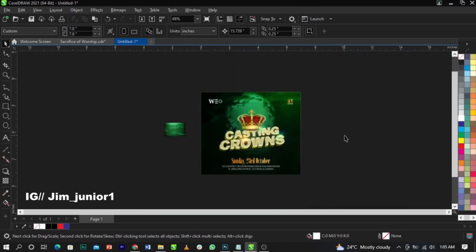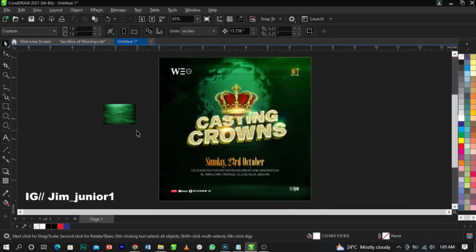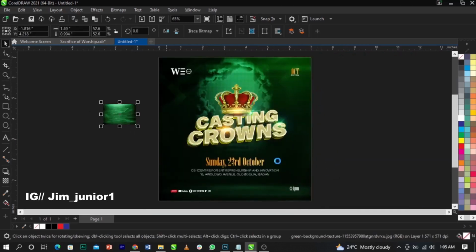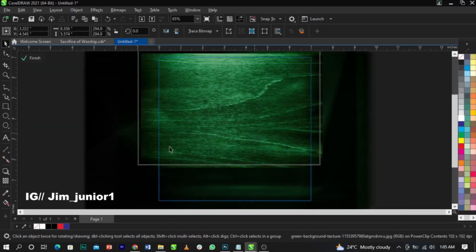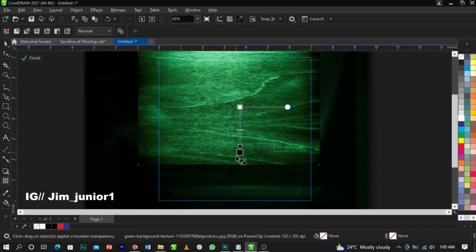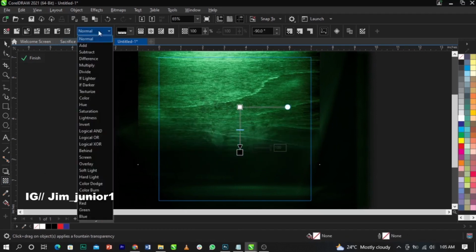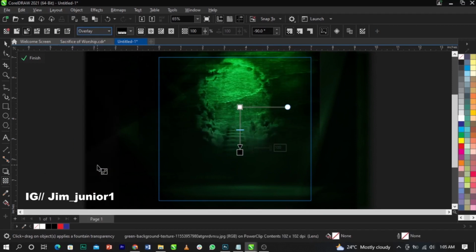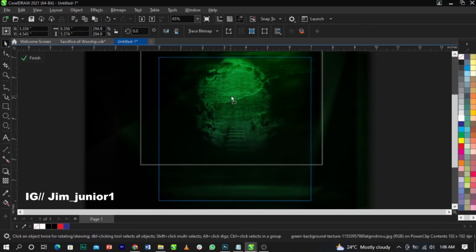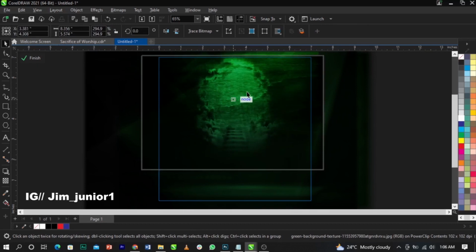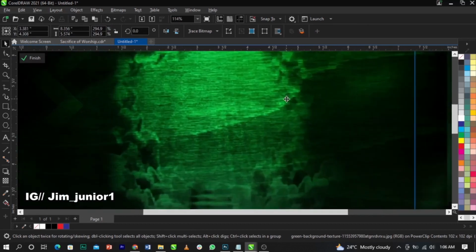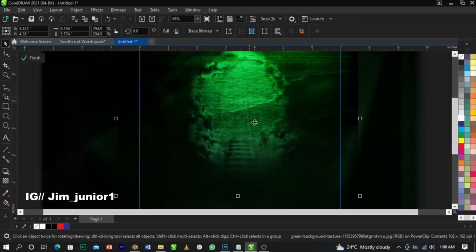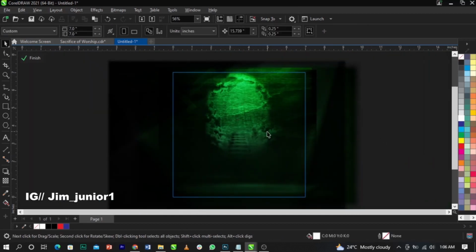Alright, so we're good with that. This is basically what we're going to have. So the last thing I'm going to do is add in this background. I'm going to scale this one this way and blend it this way, fade out this part, and let's try overlay. As you can see, this is what we're having. You can see that glitch background there. It looks like a scan, but it's more like a gateway, like a heaven. All right, so this is it.